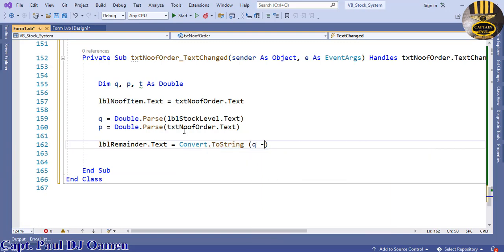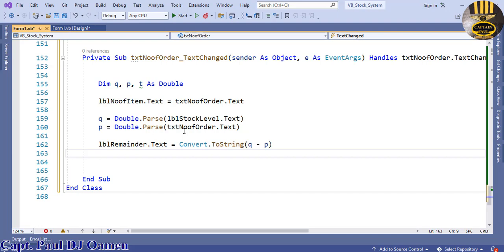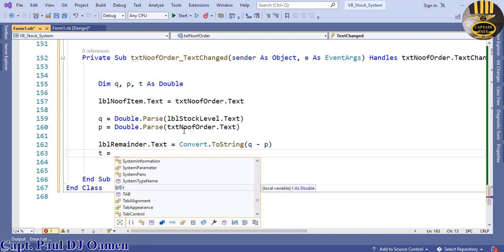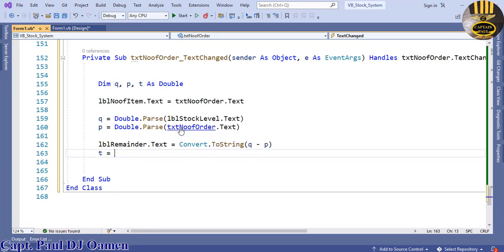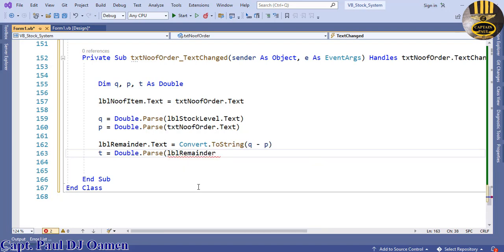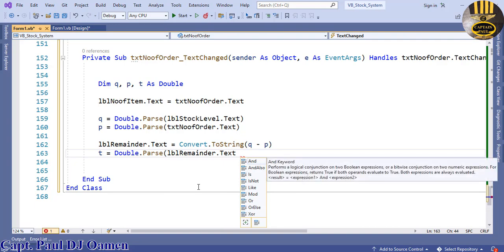We say Q subtract by P there, and T, if T equals, let's say T, and do that, that will be double. There's that in here. Double remainder dot text.